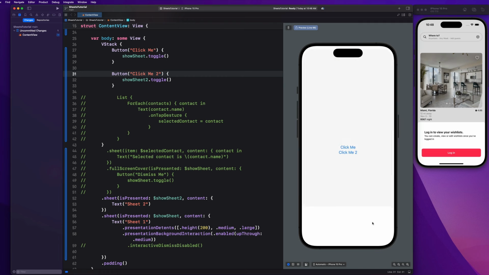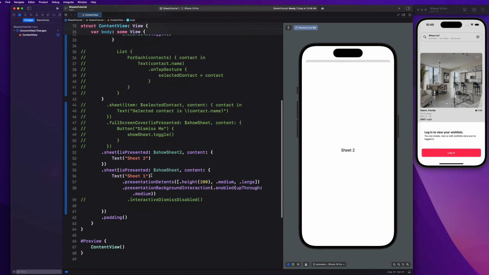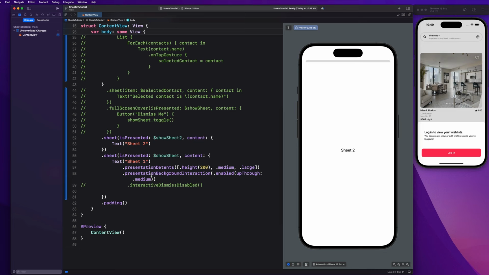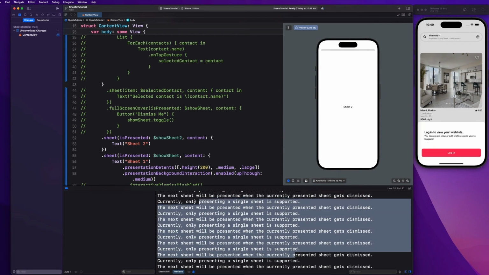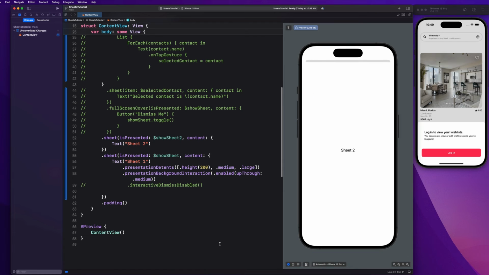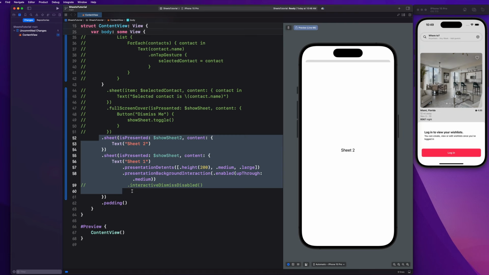And it's just a very, very strange behavior that we're getting here. Right? We don't like this. This is not how we want things to work and how we want things to function. And there is a pretty good solution for how to solve this problem, right? Like I said, we keep getting this message from Apple saying, yo, this is not how you're supposed to do it. So let's go over how we can solve this problem, because there are a lot of situations in which you want multiple sheets to be presented over top of a single view, or multiple sheets that are linked to a particular view, right?